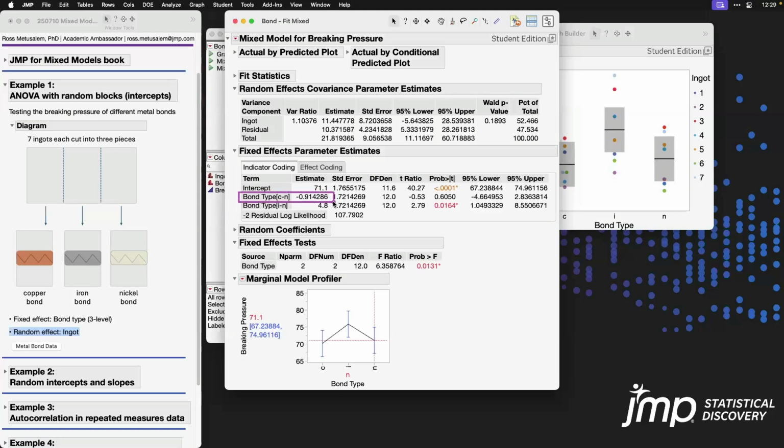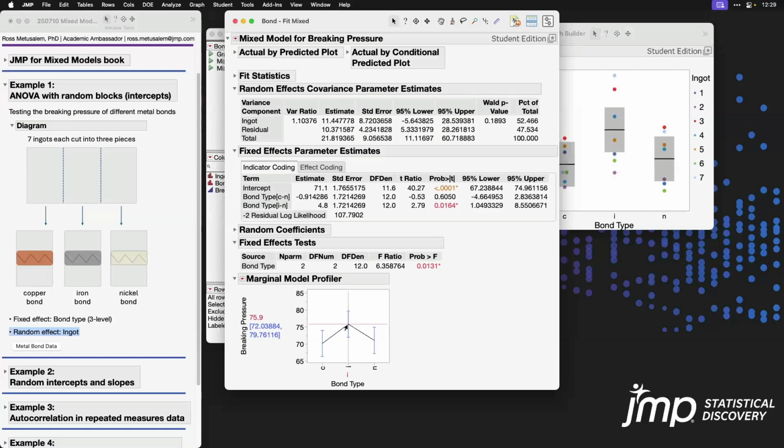Copper is almost a full point of breaking strength lower than that, which we already saw right here, down to about 70.2. And then we're 4.8 points higher than nickel when we get to the iron bond, which we saw here, 75.9 versus 71.1. All right, so we have our fixed effects parameter estimates.